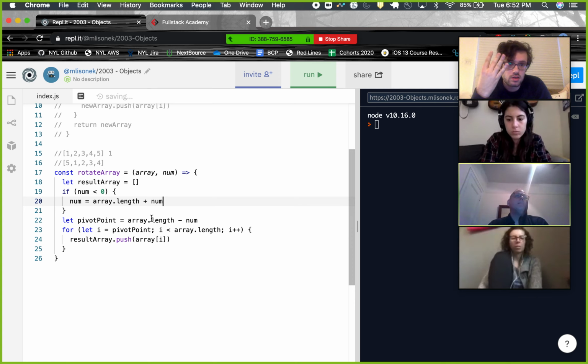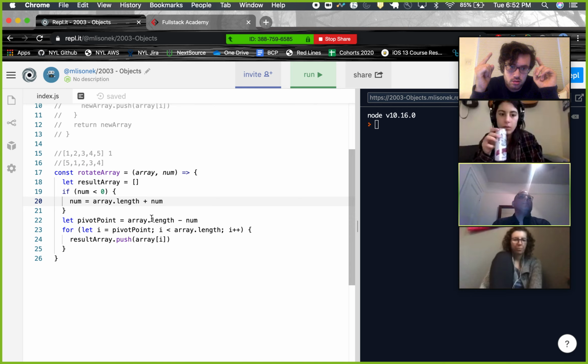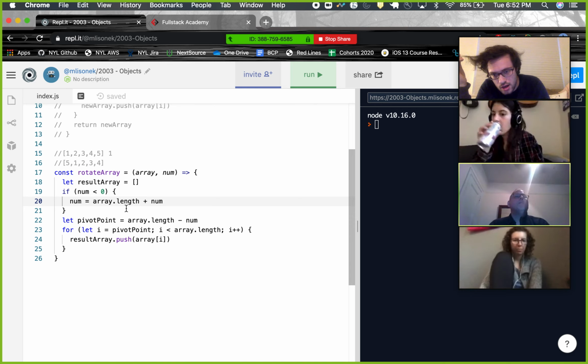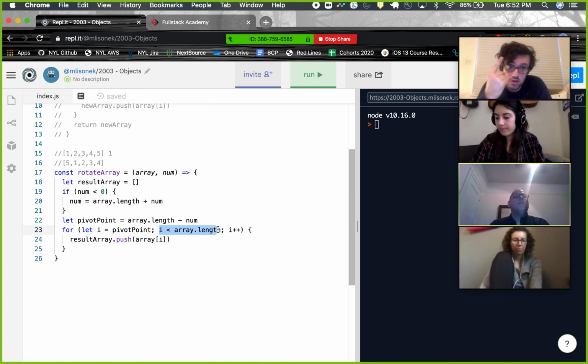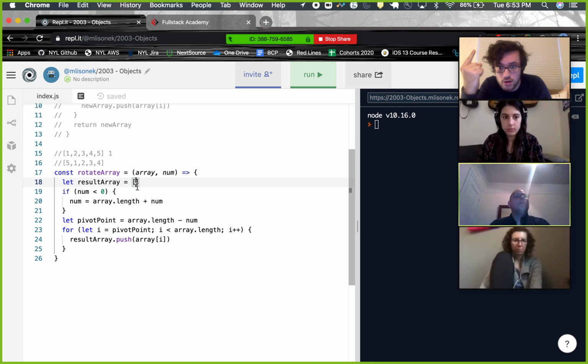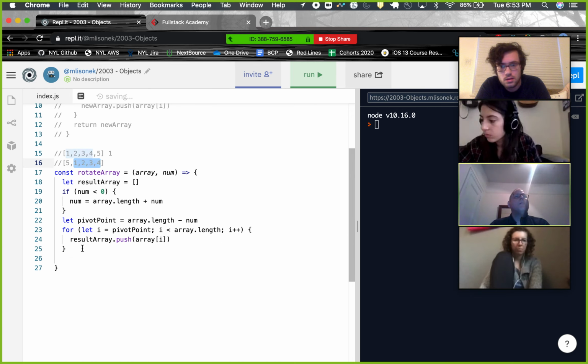So our pivot point will be 4, right? Does that make sense? And what is the last index in this array? Index 4, right? So we start at index 4, we go until the end of the array, so we're only doing this loop once with this example. And what is that? 5. So we push 5 in here. Does that make sense? Now, I need to get the rest. So I can just do another for loop.